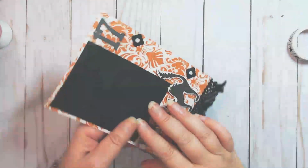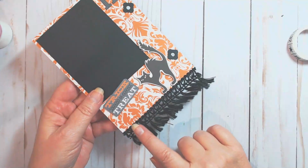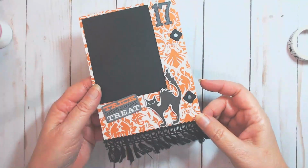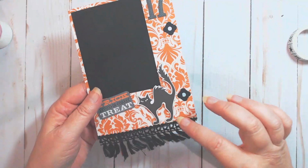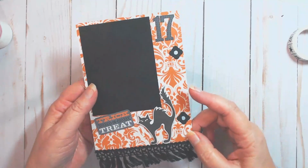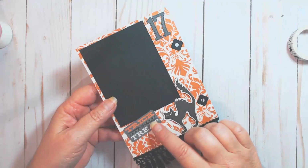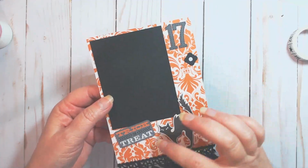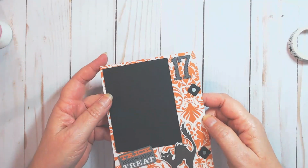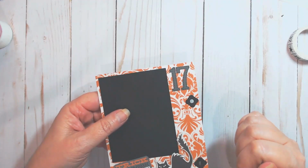So flipping this one over, we have number 17, where I've just added a little tiny trim here to the bottom of the page just to give it a complete finished look. And then something for Kitty to stand on so he's just not floating on the page. And then added the hole reinforcers and this ticket from the ephemera. And I wanted to tie in the gray, so I pulled out some gray cardstock and used my number and letter stitch dies from Elizabeth Craft Design.